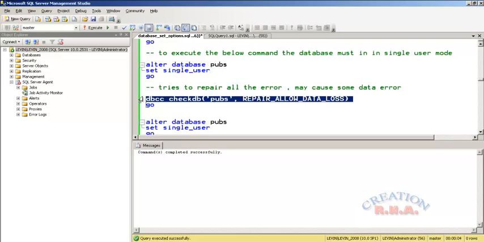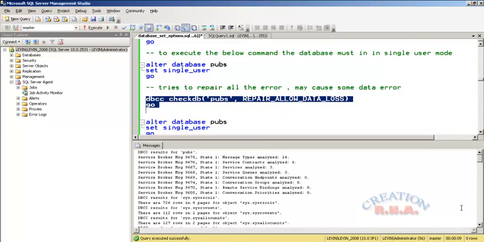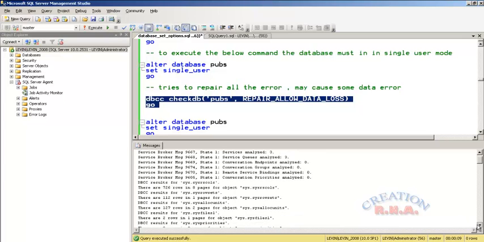Now I can repair the database with REPAIR_ALLOW_DATA_LOSS. It tries to repair all the errors, but it may cause some loss to the data. There we go, it has run the command.